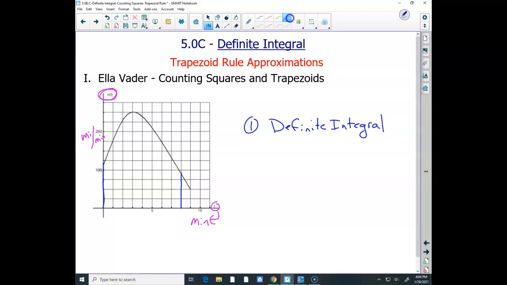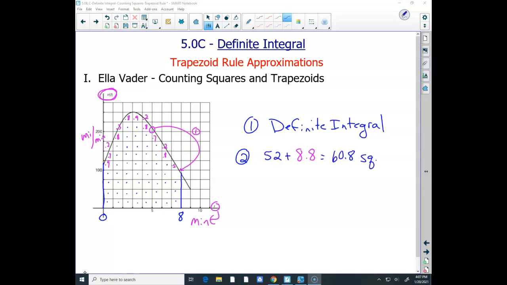And we're going to do Elevator with 2 different techniques. So the first thing I would like you to do is hit pause, because the first one in number 2 is you are going to estimate the distance Elevator went in squares. So we need to estimate how many squares are underneath the curve from 0 to 8. I'm going to have you hit pause, and hopefully you're doing this, because if you're like, I'm never going to do this again, you're wrong. You're going to be doing it on your next test. So make sure you know how to estimate by squares.